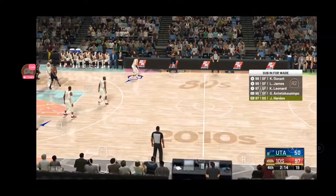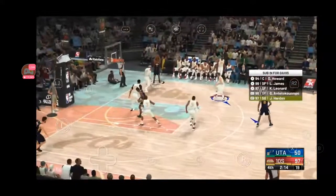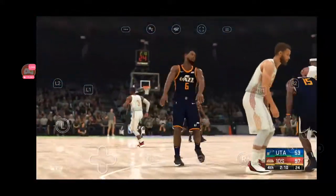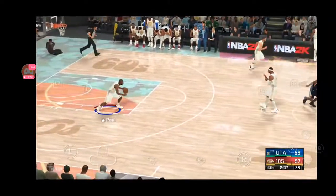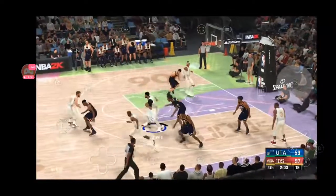Curry's checked in for Russell Westbrook. And a switcher also for Utah. Morgan's checked in. Looking to end the run. A nice shot by Tucker. Tucker's got his first 3 points of the game. Huge collapse on defense. No reason to allow a wide open look off the inbounds play.